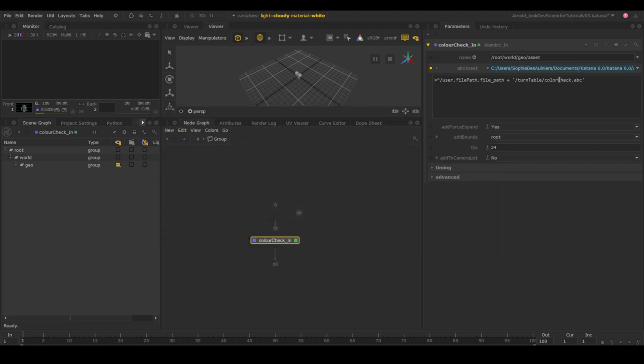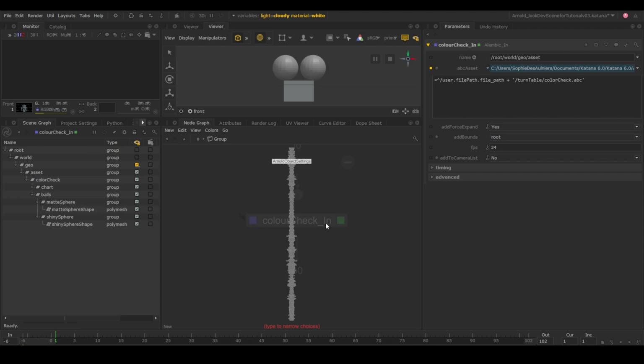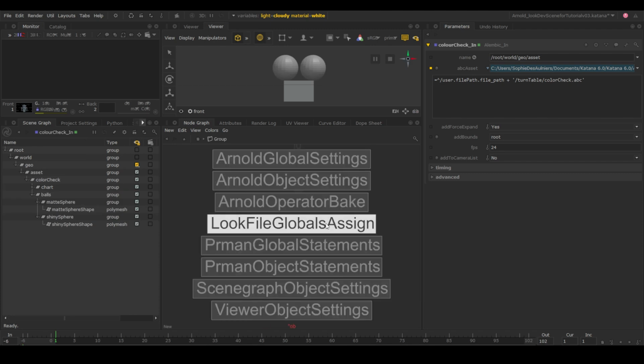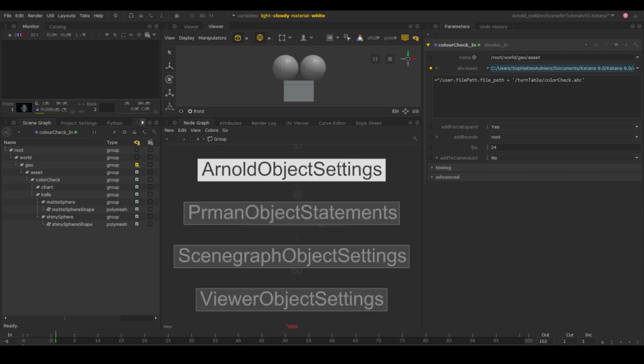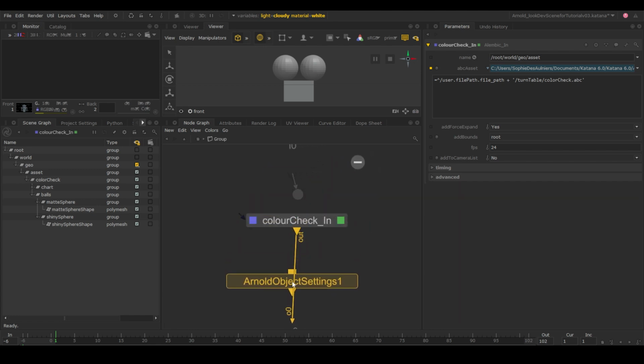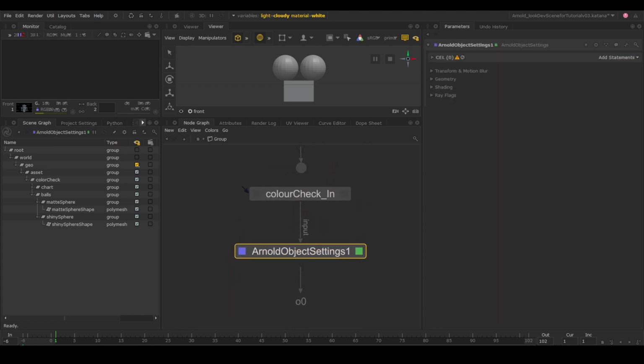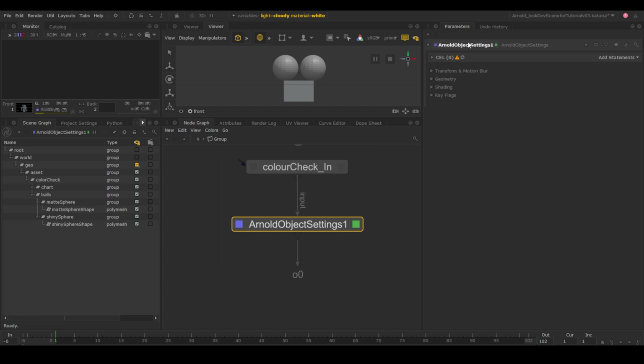Once the color checker asset is imported into the scene, we will need to find a way to smooth it, turn its shadows off, and add a control on its visibility. As you probably remember from the first video, we can achieve this by using our normal object settings node.